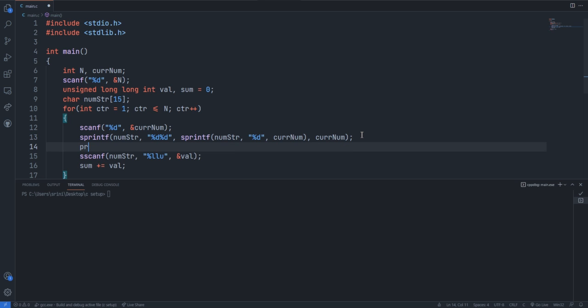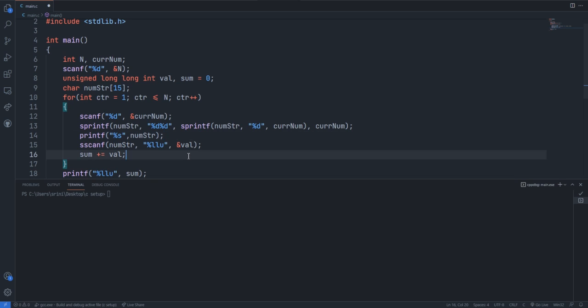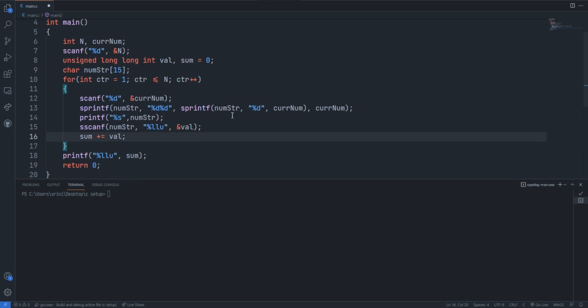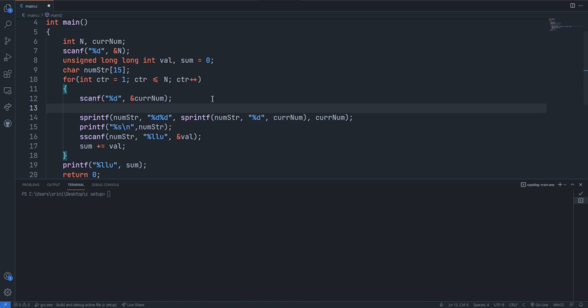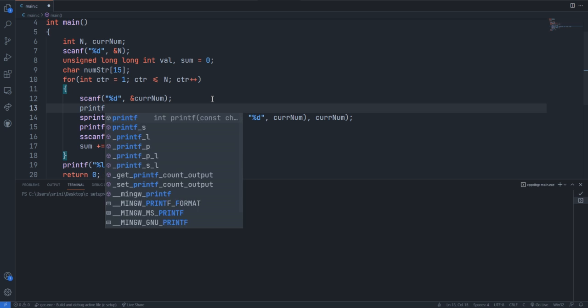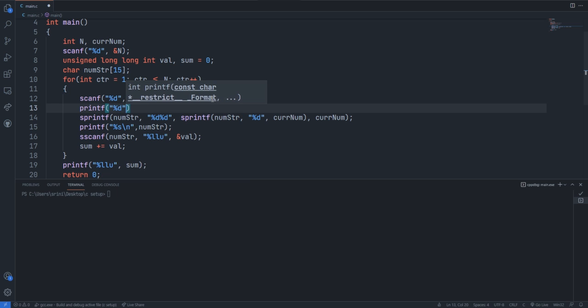Inside this print statement I'm going to print the number string, and also I'm going to print the printf %d comma printf %d comma current num.